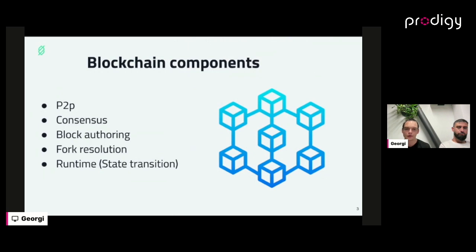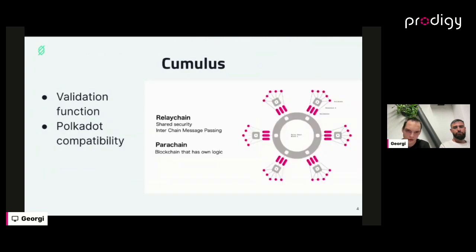And so after we've listed all of those, the main purpose of listing them was to tell you that Substrate gives you all of those things ready for use. So you can just imagine how much work that saves for creating a new blockchain. And one of the more interesting components we are going to be looking at today is Cumulus. Now, Cumulus is very, very important when it comes to creating parachains. By very important, I mean absolutely mandatory.